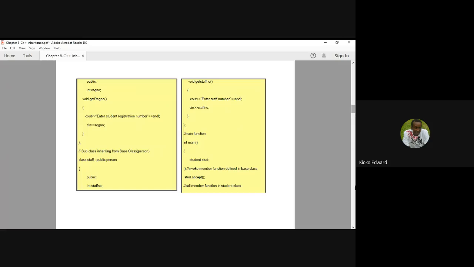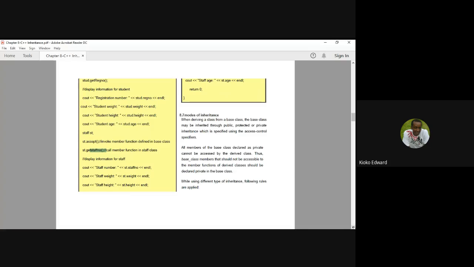I think there's something that's not able to show, but allow me to start the Visual Studio Code so that we can do the program and see how inheritance is achieved in that program before we look at the modes of inheritance. So just 1 minute, the program is just launching. But if you have some questions so far on inheritance, you can also let me know.